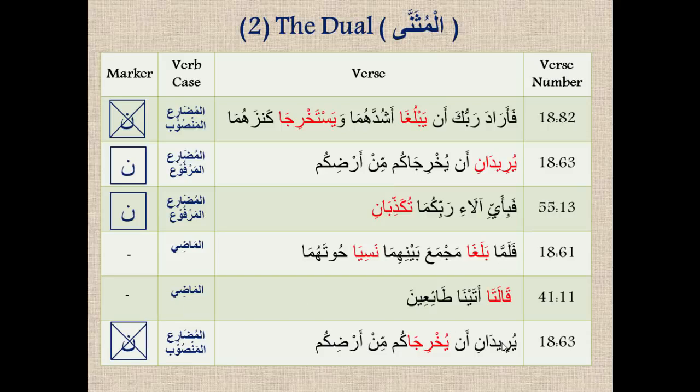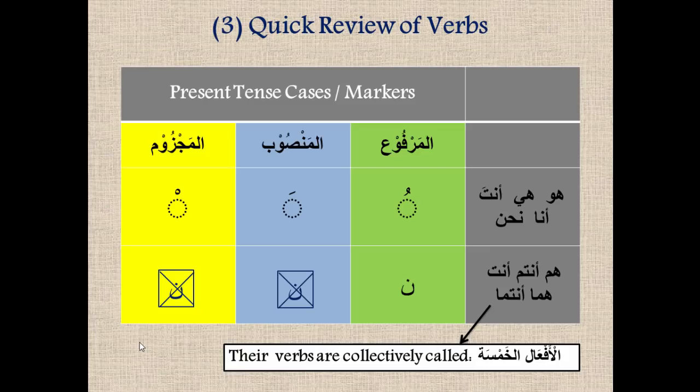And the last example, يُرِيدَانِ أَن يُخْرِجَاكُم مِّنْ أَرْضِكُمْ. This is a repeat of a previous ayah. So now we're focusing on the second dual verb, يُخْرِجَا. This is in the mansub case, al-fi'l mudari' mansub, because of the nasib an, يُخْرِجَاكُم, which means we have to drop the noon. So the marker is hadf an-noon. So that concludes our discussion of al-muthanna, the Arabic dual.